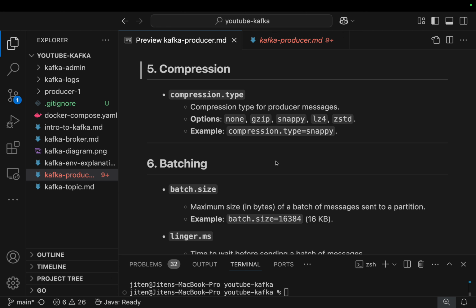If you use gzip compression, it generally compresses to the smallest size, which is pretty good for transferring the data over the wire. But the problem is it compresses so much that when it has to decompress the data, it takes a little bit of extra time. There is some other option, Snappy. The options are no compression, gzip, Snappy, LZ4, and ZSTD.